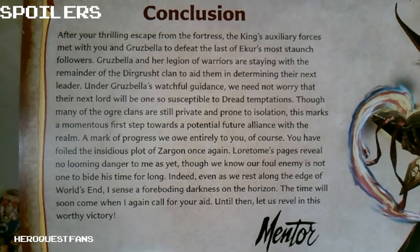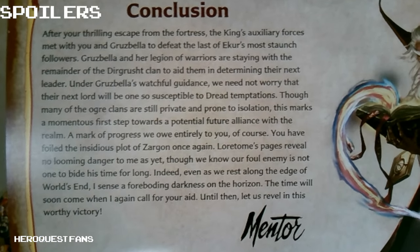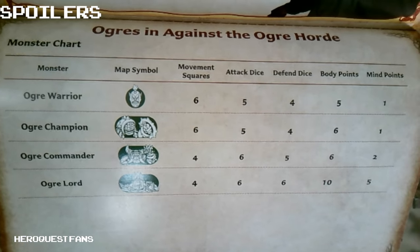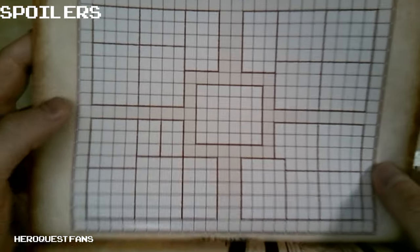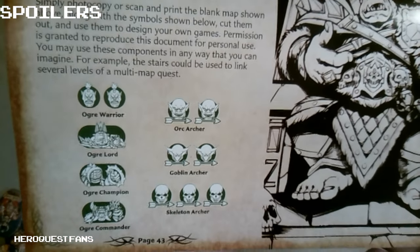So yes, the same thing basically happens, but they put it here. They make it clear, hey, it's the leader and his followers. It's not all ogres. And then here, this is not really a spoiler. This is just the stats that we already knew. So you could easily adapt Phoenix's stuff. You could easily adapt the original version. You could play the original version. You could just use this book and the same assets. The cards would be off. And then it just tells you to design your own adventures. So there we go. That's Against the Ogre Horde.